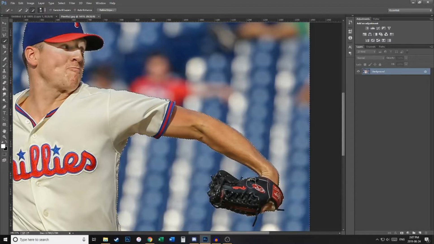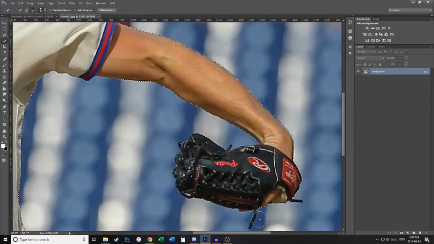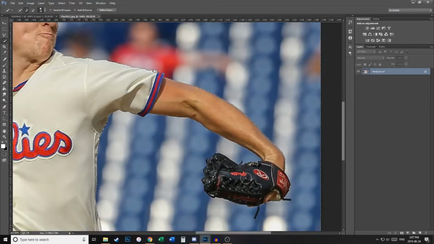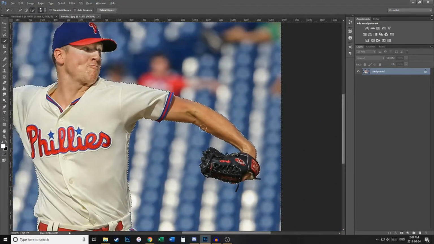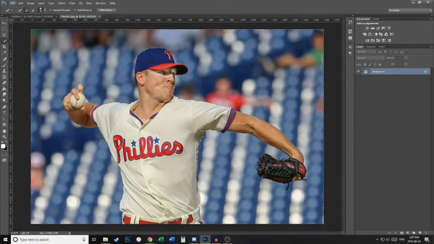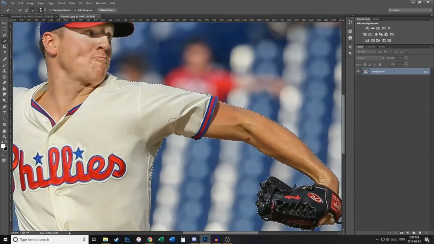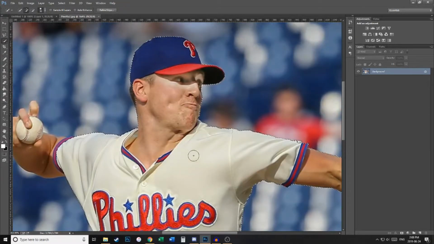Gloves, and you want to make sure you try and get as much of the bits and stuff as possible. So I'll usually leave out stuff like this. You can see right now it'll delete the strings on the glove, but those are usually not noticeable, and a lot of times that stuff might get cut out anyway around the edges of the sig, because remember, this is a big picture and we're only using 400 by 200. You're going to shrink it down, and even a lot of the player will be off the edges of the sig anyway.